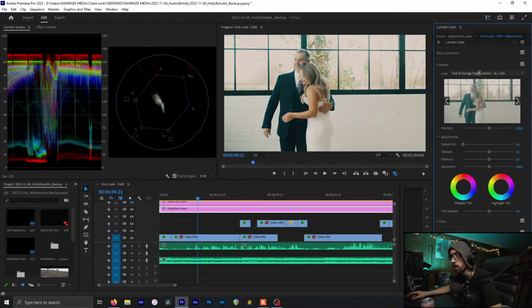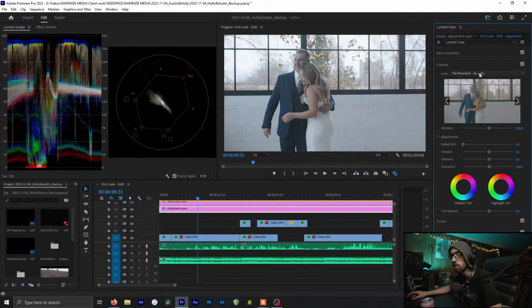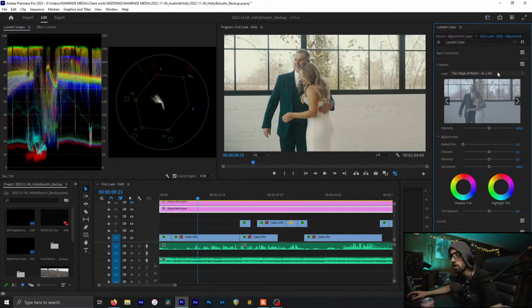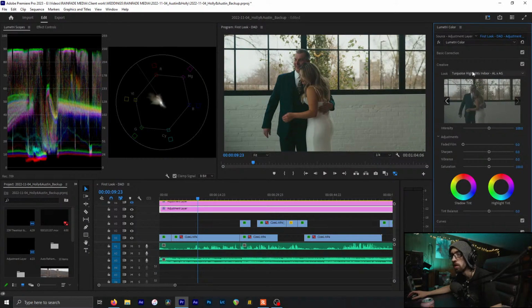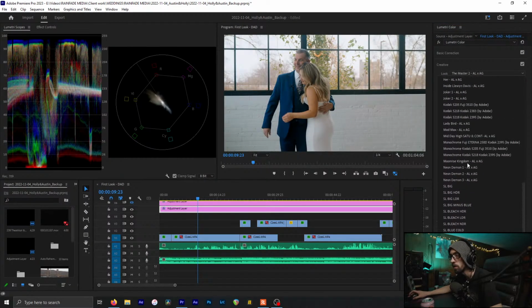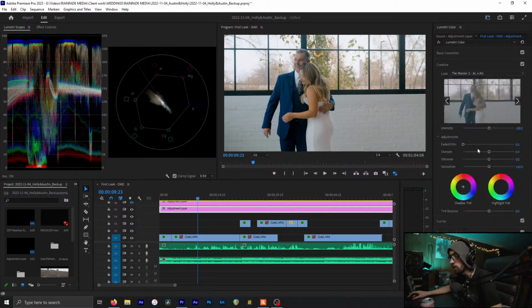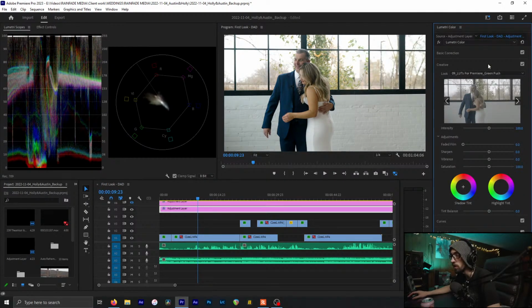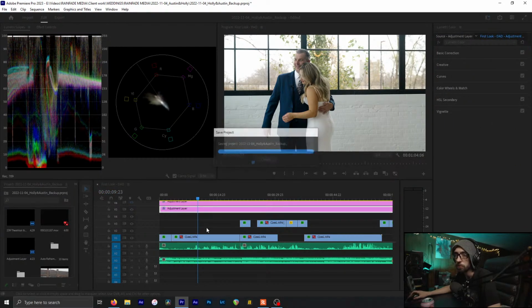Way too bright, way too bright, way too bright. That one looks kind of nice. I kind of like... I'm still going to go with the one that I've been using, which is this green push one.